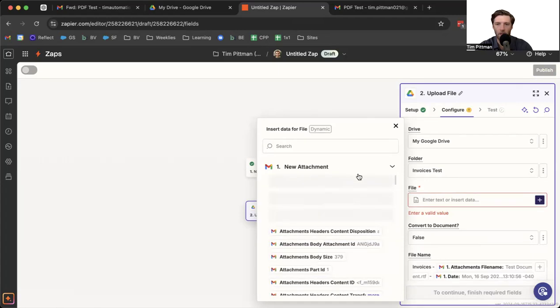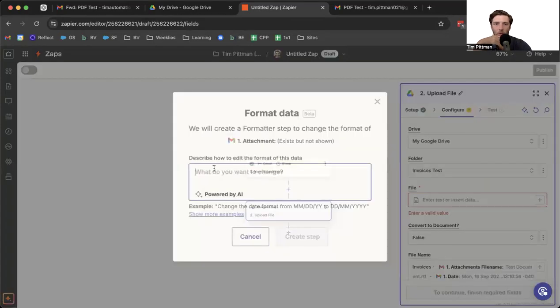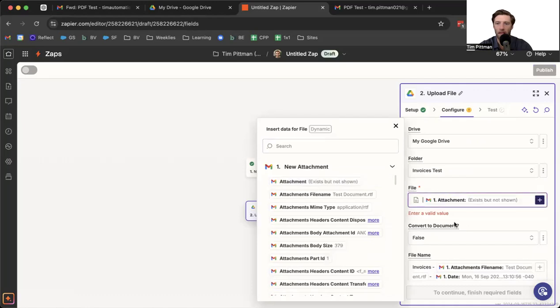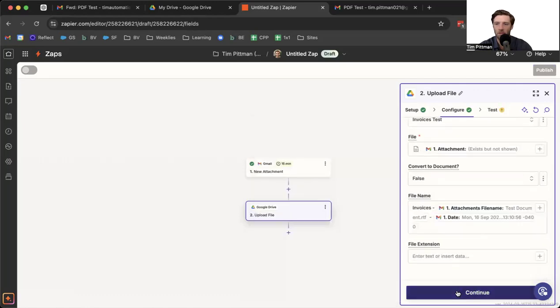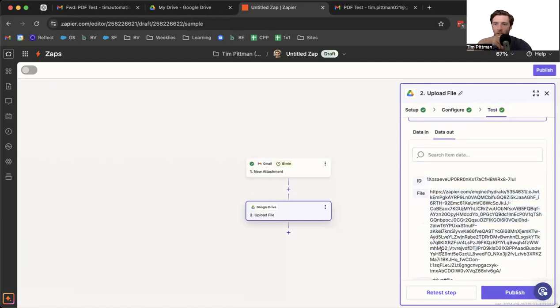I actually think that might have been right, because what I want to do is grab the, what is this? Format data. It's a real, see, if you wanted to format stuff, you could here. So I'm going to try attachments here. I'm going to confirm. We're going to test. I'm wondering too, actually, if it's going to do this.